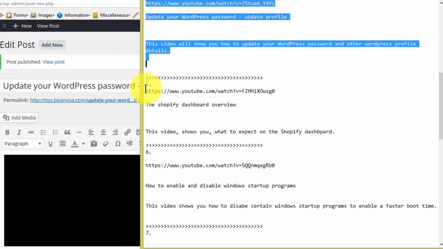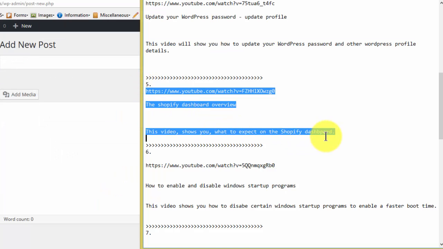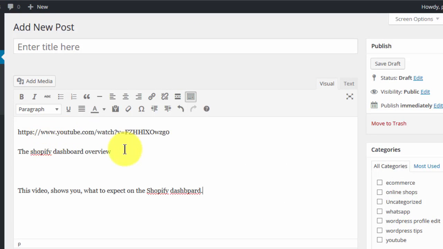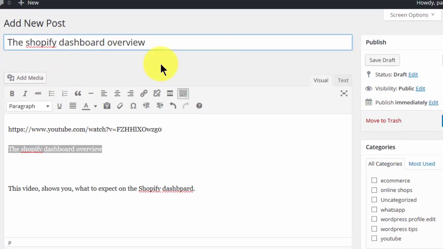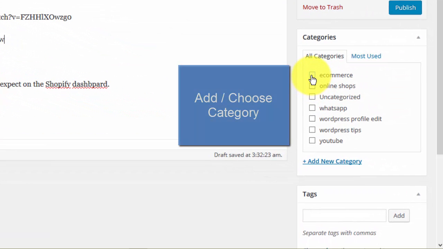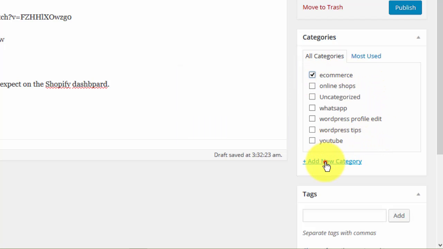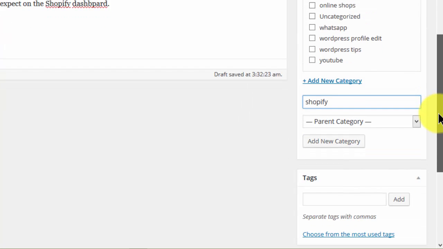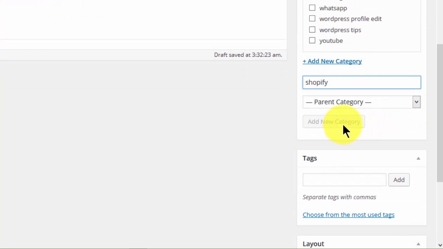Now we're down to number 5. Control V. Then add category.